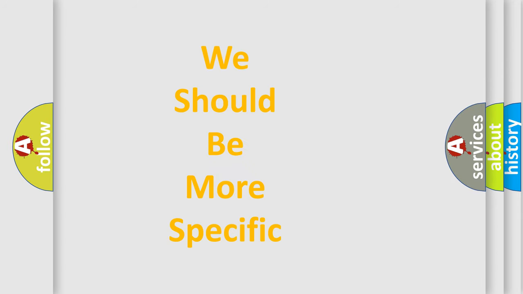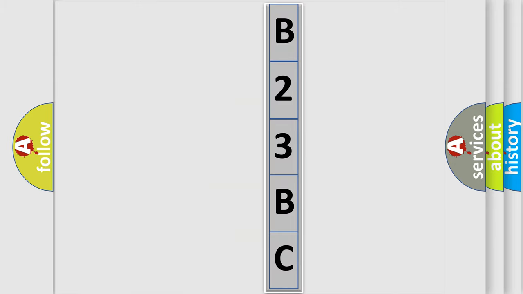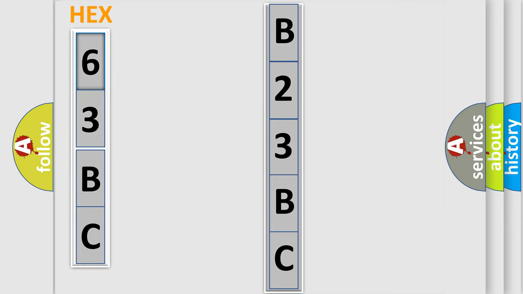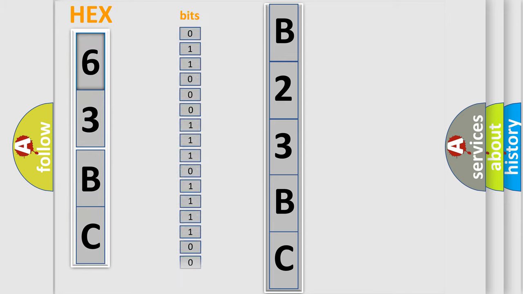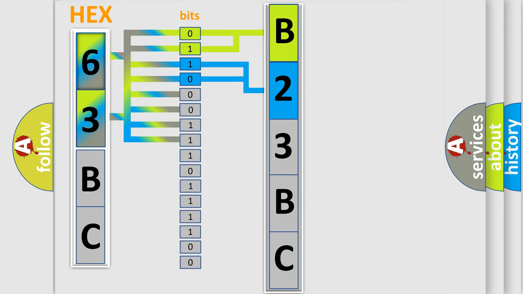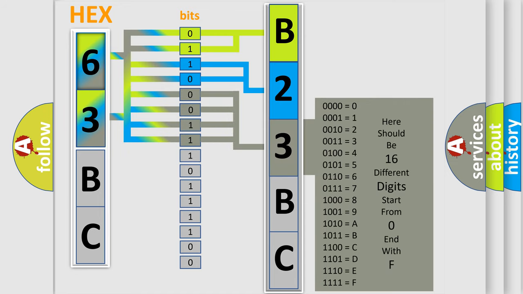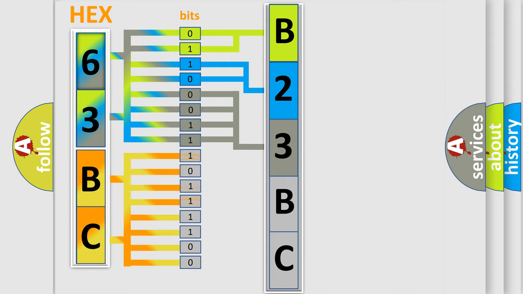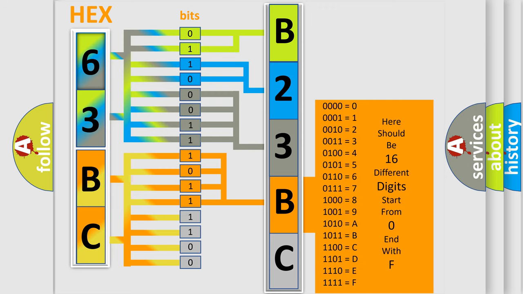The following demonstration will help you look into the world of software for car control units. The error code is split into two bytes consisting of 16 bits. One bit is the basic unit that each computer works with, and it has two logical states: zero (low level) and one (high level). By combining the first two bits, the basic character of the error code is expressed. The next two bits determine the second character. The last bits of the first byte define the third character of the code. The second byte is composed of a combination of eight bits — the first four bits determine the fourth character, and the last four bits define the fifth character.